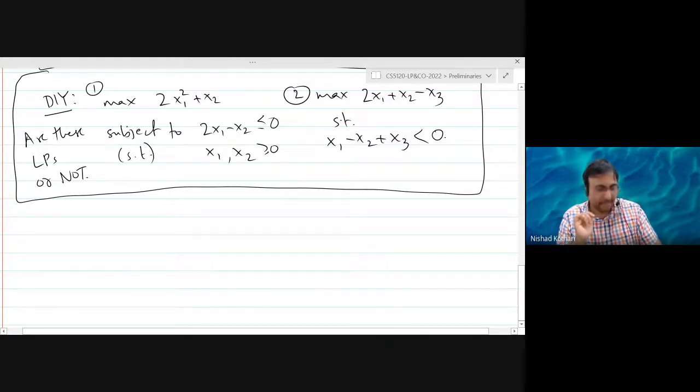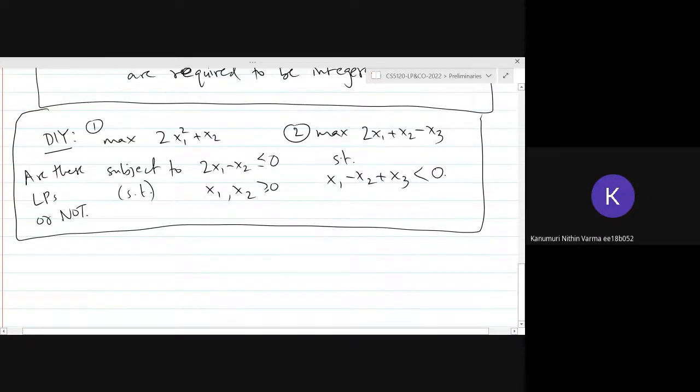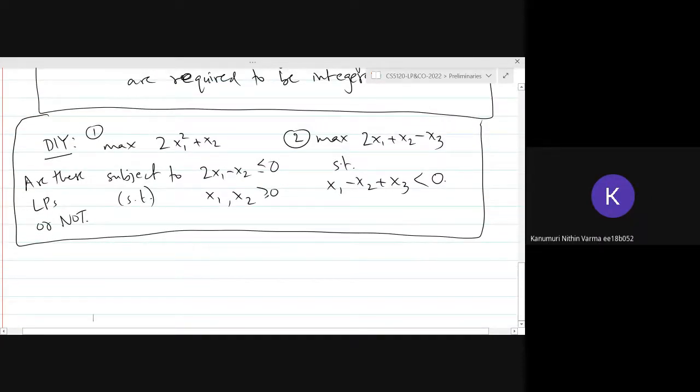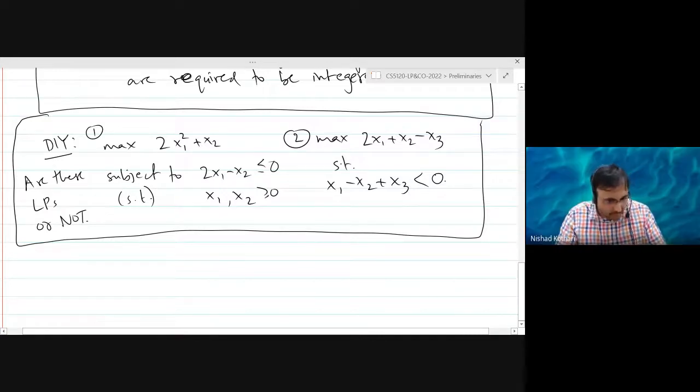Is it because we can use calculus in LPs, which you can't with integers? That is one way to look at it. In a more theoretical CS way of looking at it, integer linear programming is actually NP hard, in case you are familiar with these concepts. Finding an integer solution, you can't actually use the techniques that you are able to use in linear programming. We will actually see proofs of things. We might prove in the course that integer linear programming is an NP hard problem. For that, we might have to talk about NP hardness and NP completeness.